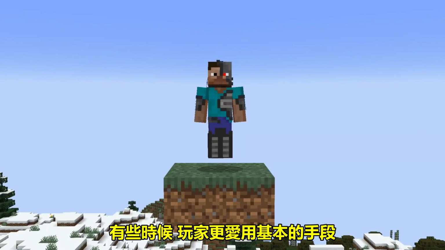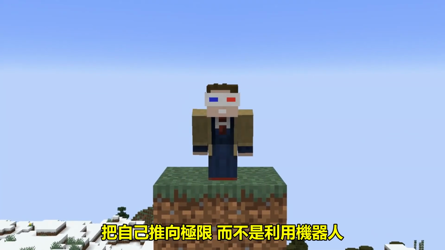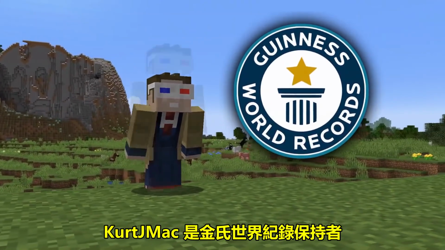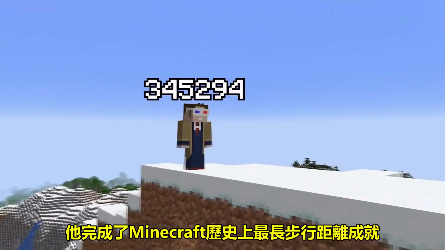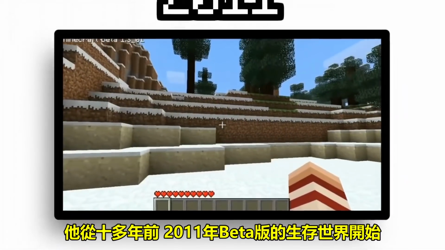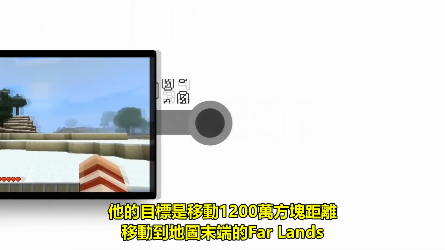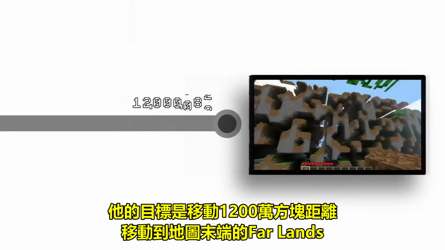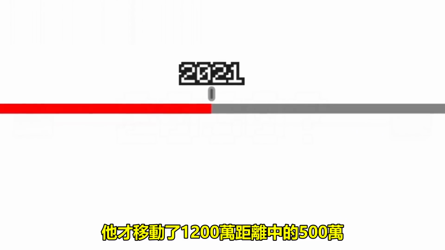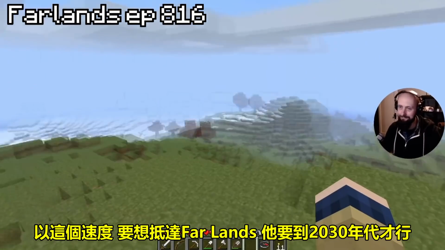But sometimes players would still rather stick to the basics and push themselves to their limits instead of using robots, which makes some of these accomplishments even more impressive. Kurt J. Mack is an official Guinness World Record holder for the longest walking journey ever done in Minecraft. He started a beta version survival world in 2011, over 10 years ago, with the mission to walk 12 million blocks to the end of Minecraft's map, the Farlands. So far, after an entire decade, he's traveled only about 5 out of the 12 million blocks and is projected to finally reach the Farlands sometime in 2030.